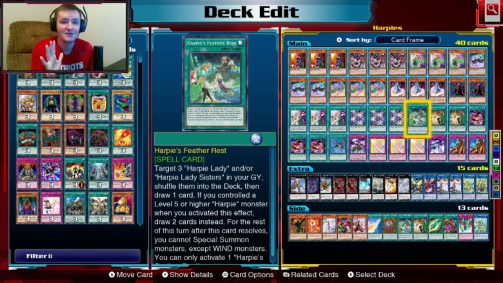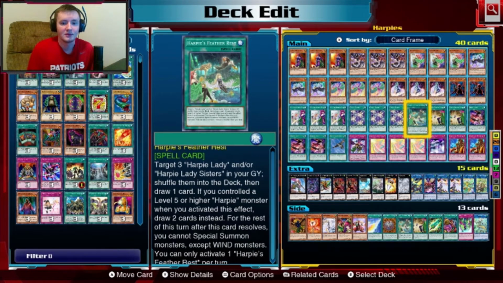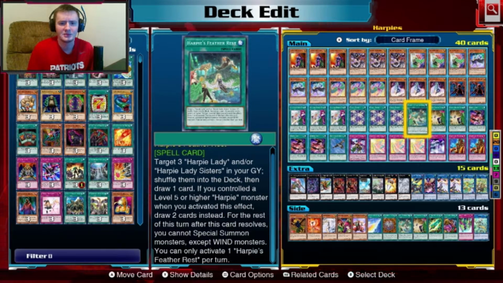And if you have a level 5 or higher Harpy Lady or Harpy Lady Sister, you get to draw 2 cards instead. For the rest of this turn, you can't special summon monsters except for wind monsters. All your monsters are wind monsters except for probably some of your extra deck. Extra deck is completely preference. All the traps are completely preference mostly.